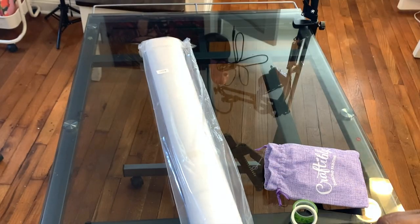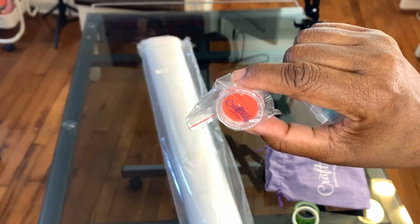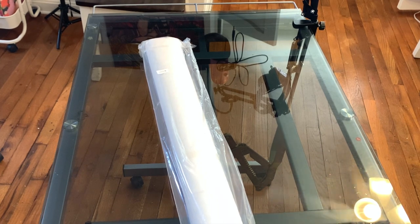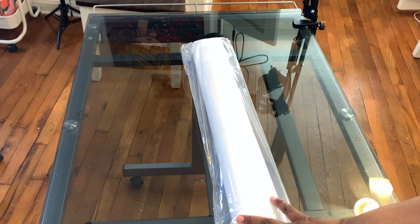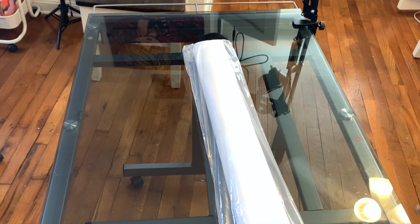And then the wax comes in a little round container. You just wanna make sure you take the plastic covering off of the wax before you use it. So I have that. And then to the good part, the diamond painting. I'm excited. I'm so excited.